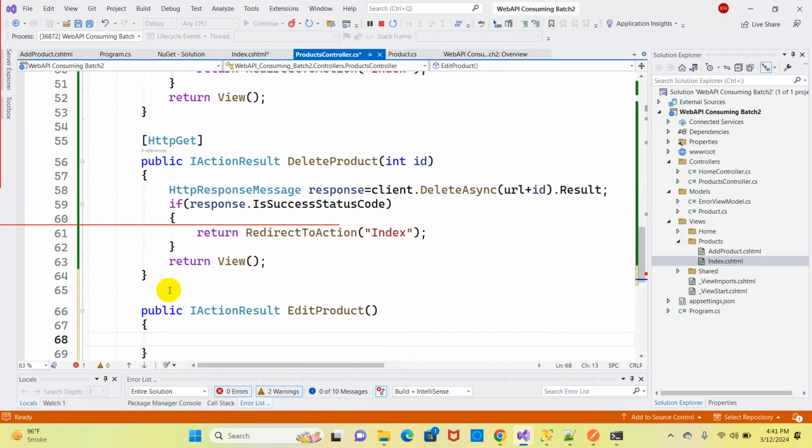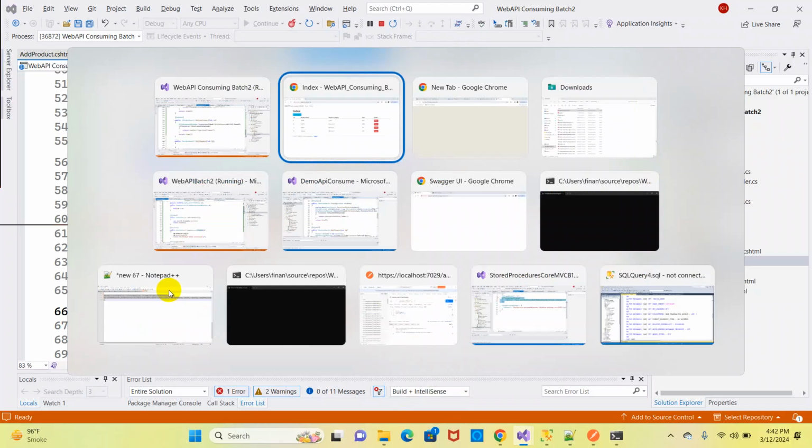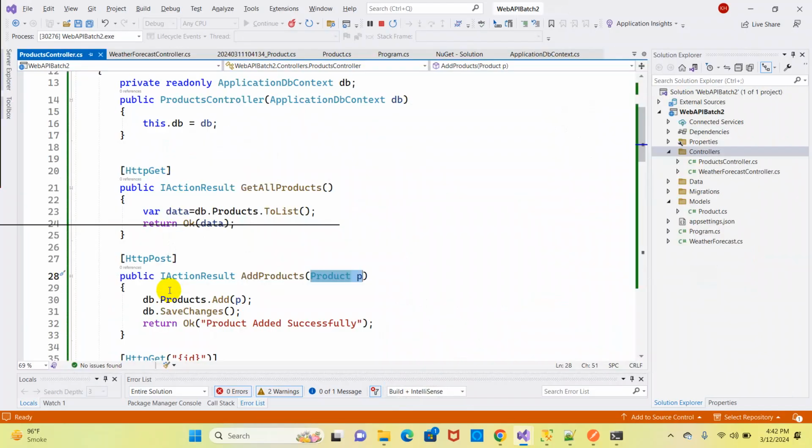So what we are doing first is just fetching the record, only by using the ID. So see, we have one more API there, na? Get product by ID in this APIs.